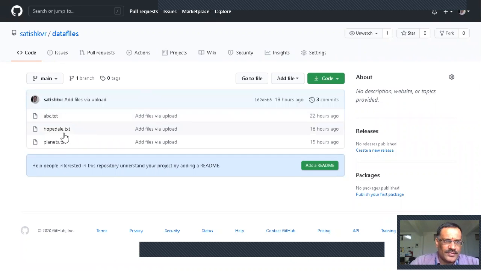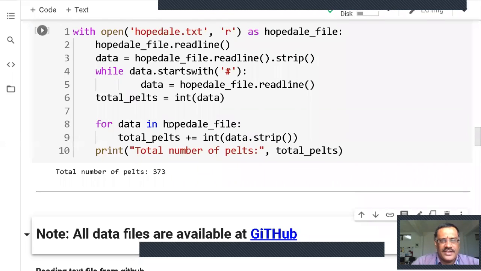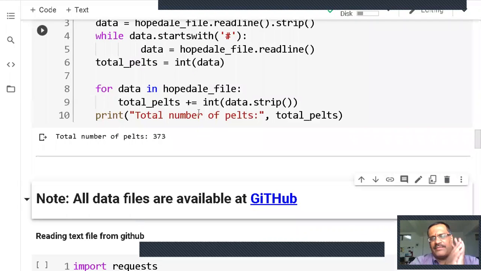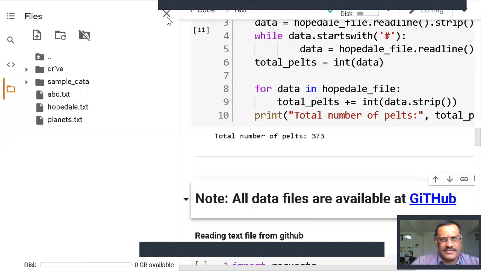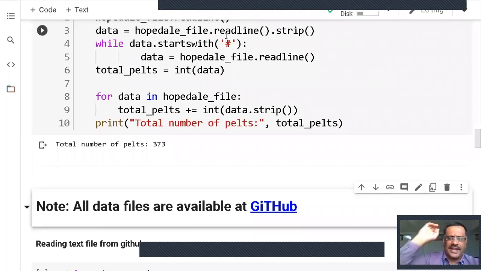You can download them. Suppose you want to read directly from GitHub itself, without downloading it and loading it into your local drive or system. I want to run directly from GitHub itself.